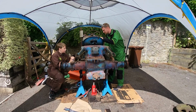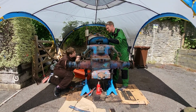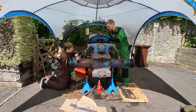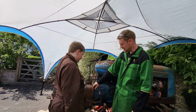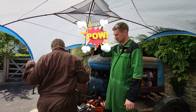Which one is it? That one? Right, keep turning. Yeah, okay, I'm braking. And now he's going. Keep turning. And brake. Go backwards. And brake. Yeah, there you go. Right, so the brakes work. Yay. So now we'll clean up this side as we've done the other side. High five. Good job.